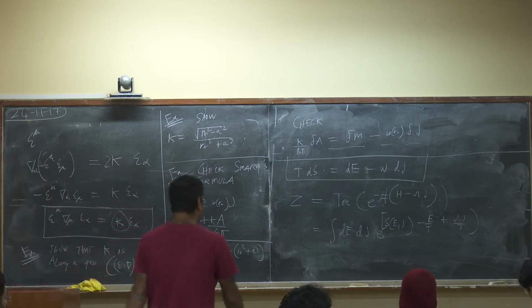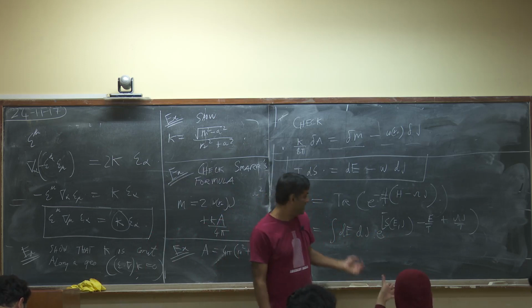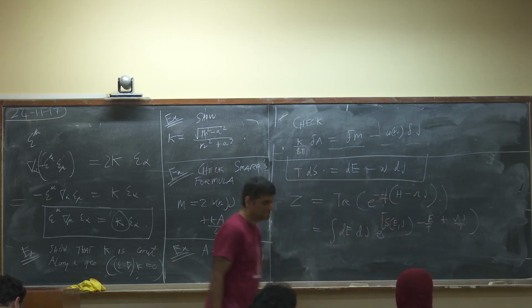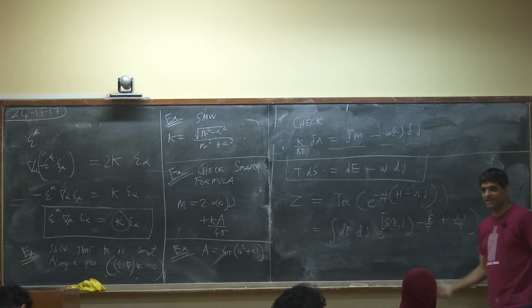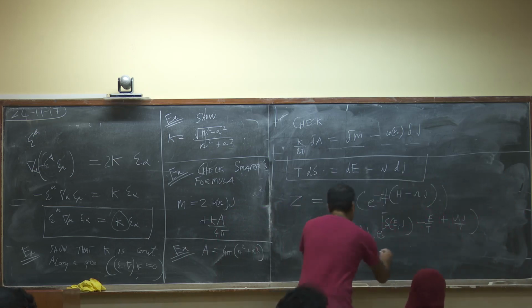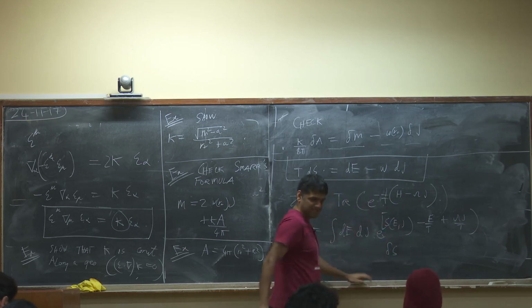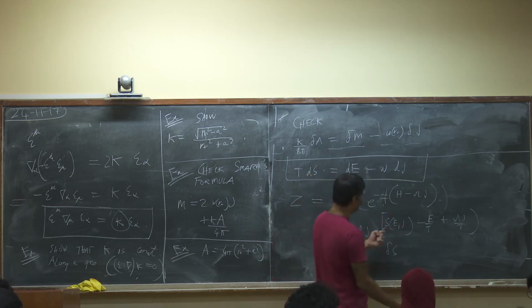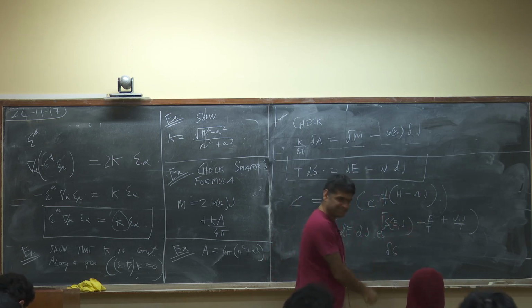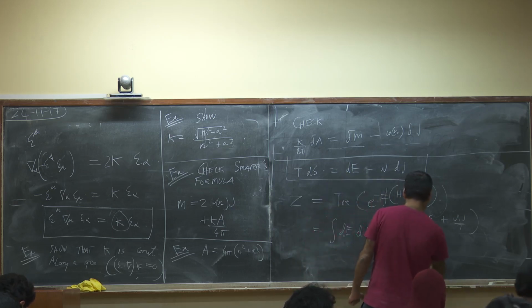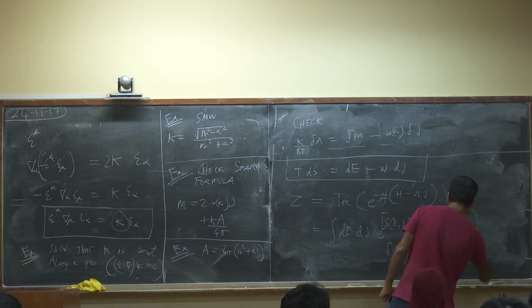And where does this partition function get its maximum contributions from? From the saddle point. Now, where is the saddle point? We have to take this expression and vary it. That tells us that delta S, which is a function of E and J, and I should really say this is the derivative with respect to both E and J, so I'll just write that as: delta S as a function of E and J, minus delta E by T, plus omega by T delta J, has to be equal to 0.